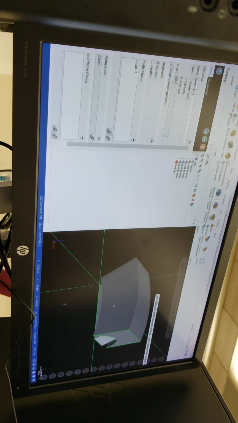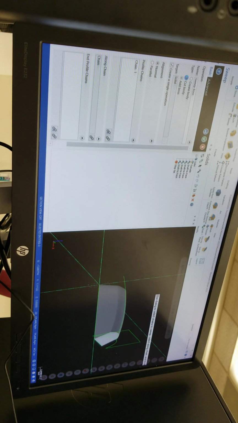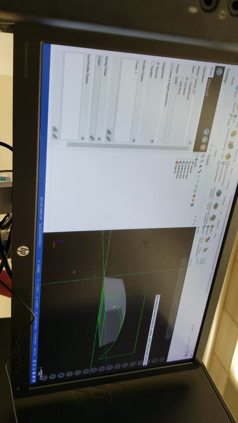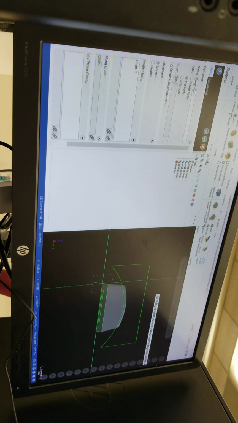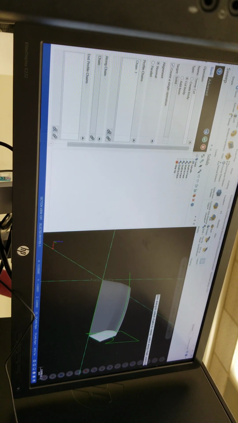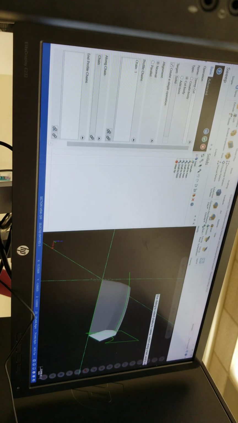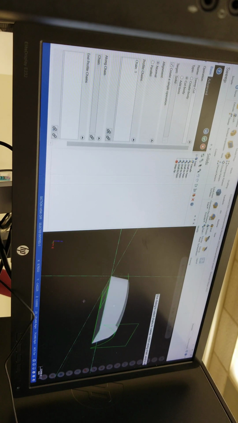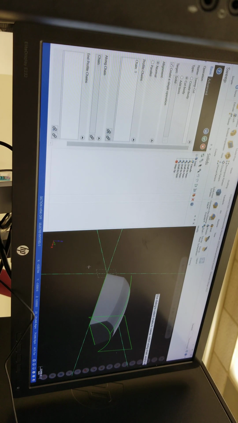But I want to remove the material, I want to cut a body. So whatever it comes inside this geometry is going to remove that material along this path right here, this curve right here. Okay.